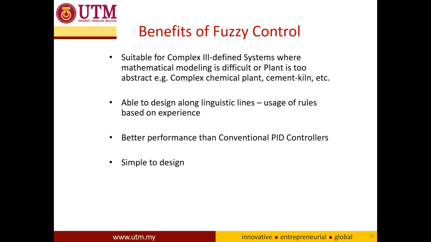The benefits: it is suitable for complex, ill-defined systems where mathematical modeling is too difficult. If you remember, in your PID controller, normally we would need the mathematical model of a system in order to tune the controller parameters effectively. In a fuzzy logic controller, you almost don't need the mathematical description of a system to design your controller, except for in simulation, but that works similarly in a PID controller. And in fuzzy control, we'll be able to design along linguistic lines by the usage of rules based on experience. This I would not say is true all the time. Is it simple to design? Not necessarily. I have to be honest with you.